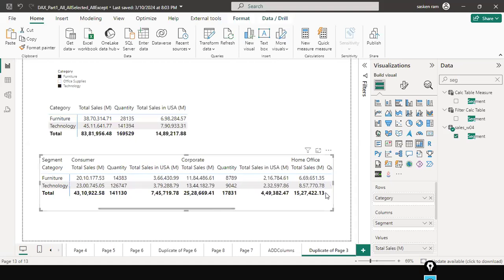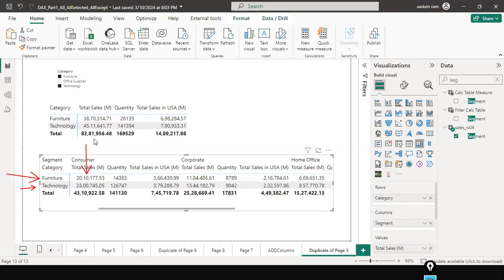So, if you see here, now the values got changed. The consumer segment, total sales, all the countries put together, in the furniture category, we made this one. Okay, and technology, where category equal to technology and segment equal to consumer, what is the total sales we made?